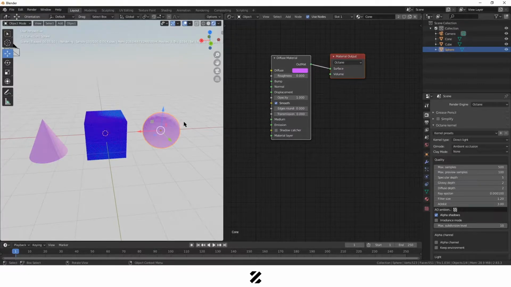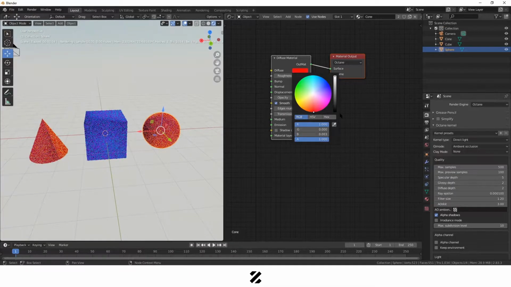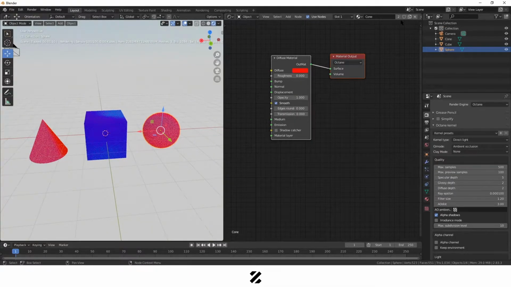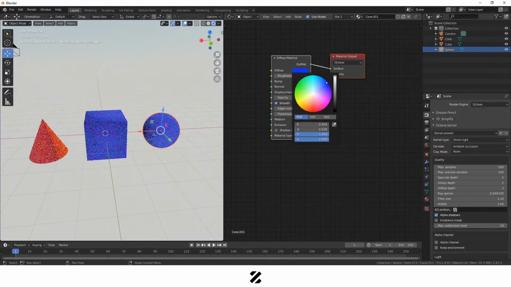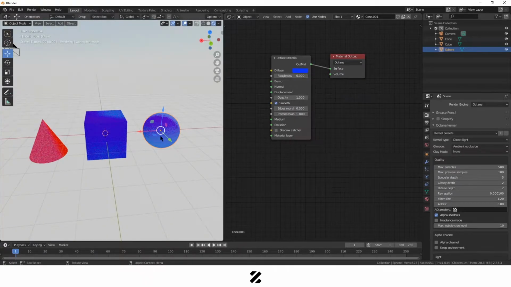Basically, to get another color on this thing, you rather have to make a new material or click on this little 2 right here. So let's put this back to red and click on our sphere and click on the 2. It basically makes a cone .001. It's just like a number. So now if we click on the drop down window, there's cone and there's cone .001. And now if we have cone .001 selected and change the color of this, it's just going to change the color of the sphere. There you go.